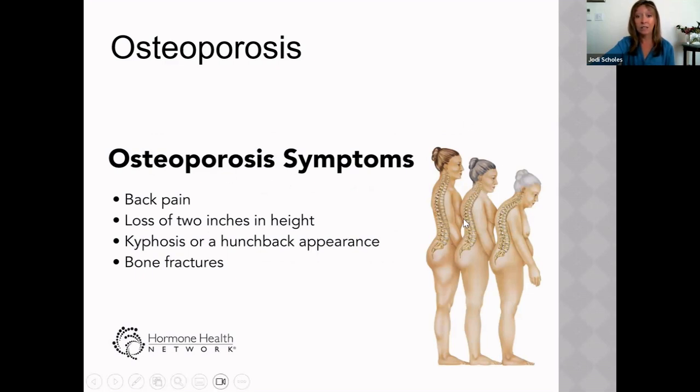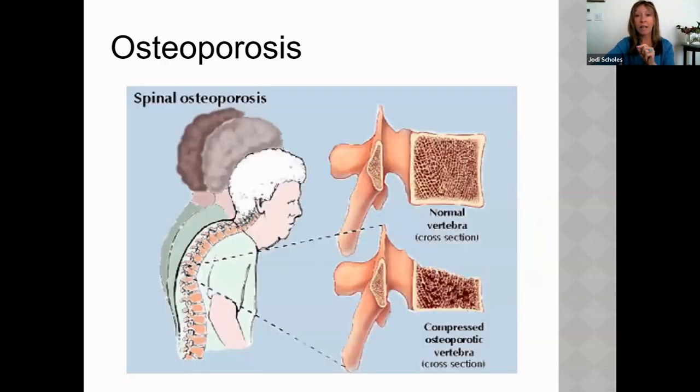So kyphosis, hyperkyphosis, or hunchback. That hunched back. Hunchback of Notre Dame. Did you read that in school? That hunched back. He had kyphosis. And oftentimes because of the osteoporosis condition, these bones are brittle and it can lead to fracture. That's the danger. So let's take a look at what's actually happening in the bone with osteoporosis.